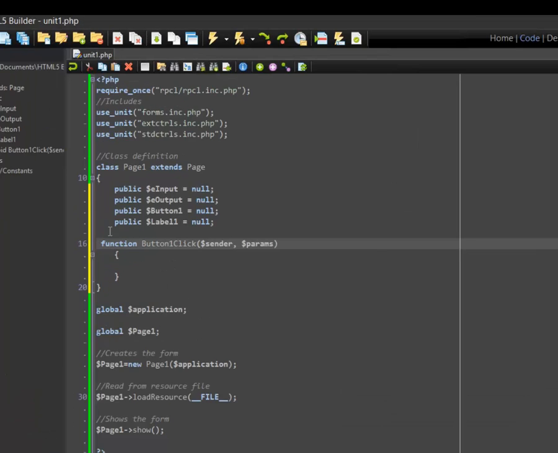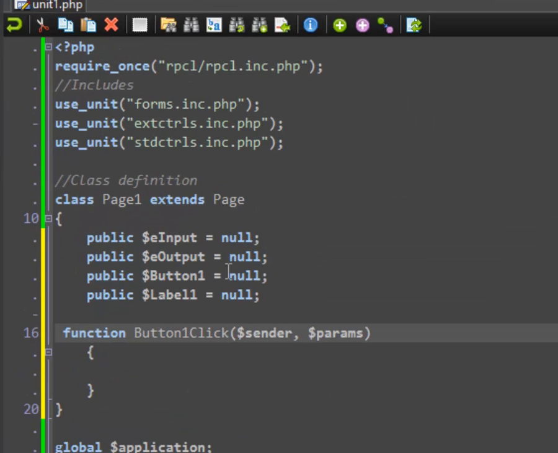So let's implement the response to pass the value from our top edit input box to the bottom edit output box. So in between the brackets, I'll write some PHP code. First, I'll add some comments on what I want to do.